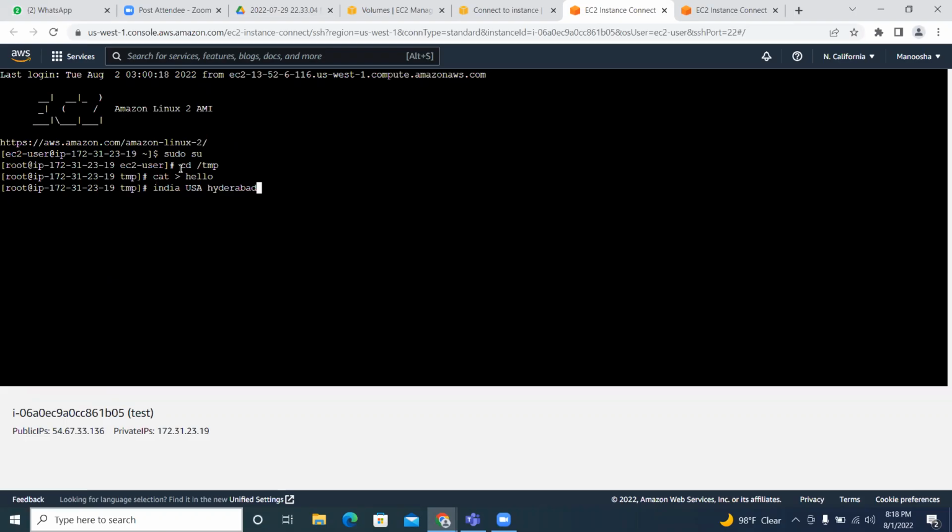You're not typing it in that file. Cat space right arrow, then enter the names and then do it. Practice, guys.